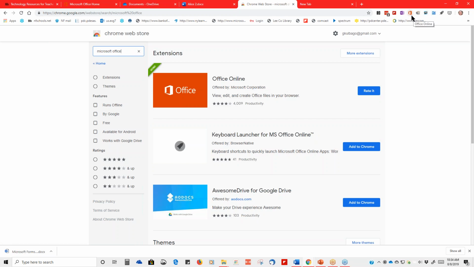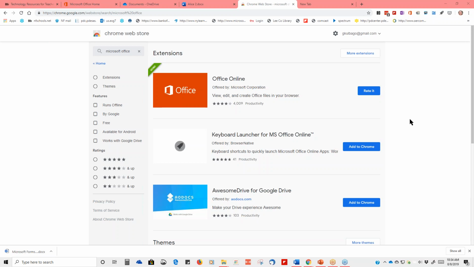The first time you click on that to open it up, it will ask you for the login, just as you were logging into the network in the morning or your Office 365 site. Okay? But it's a cool little addition. Might save you a little bit of time.